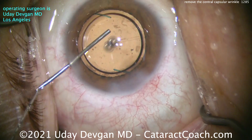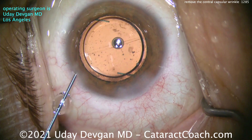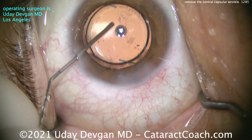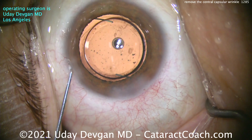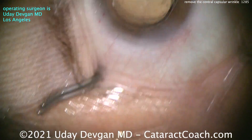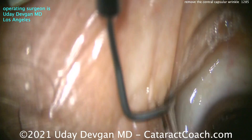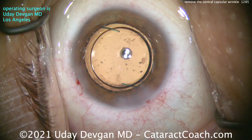You don't want to leave that wrinkle because the patient will see it. Here's the trick: push the optic down and move the wrinkle to where the haptic-optic junction is. Look at the top of your screen — there's the wrinkle now at the haptic-optic junction, on the outside edge of the IOL optic and not in the center. The lens is minus two diopters — told you. Now there's no wrinkle in the center of the capsular bag, and it'll heal up like this.